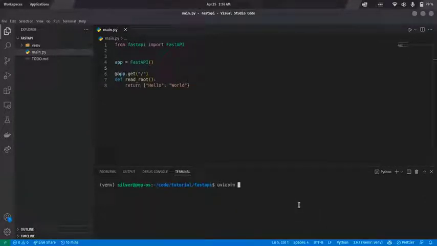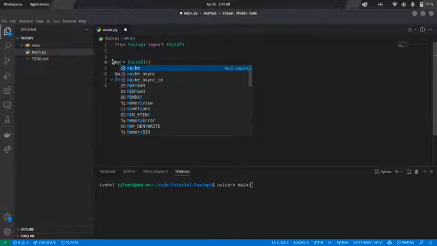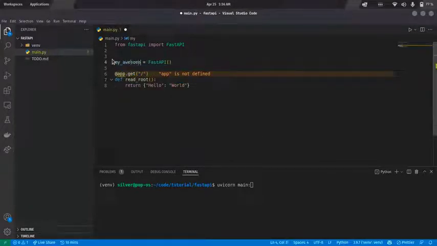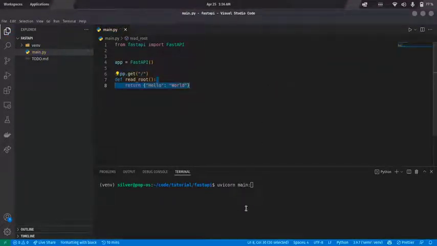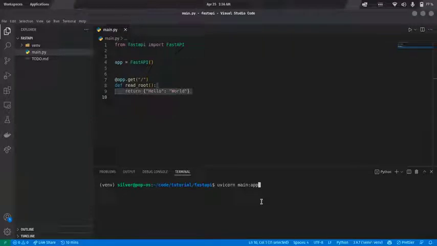So here let us run this. Remember I installed uvicorn, so you use uvicorn to run it. The name of the file, which is main here. If you instantiated it as app, you're going to use app here, the name of what you instantiated it as. If you are doing something like my_awesome_app, you use my_awesome_app when you're calling it here, but we use app here definitely. And we add reload here because we are developing. We want it to automatically reload whenever we make any changes to any of our files.